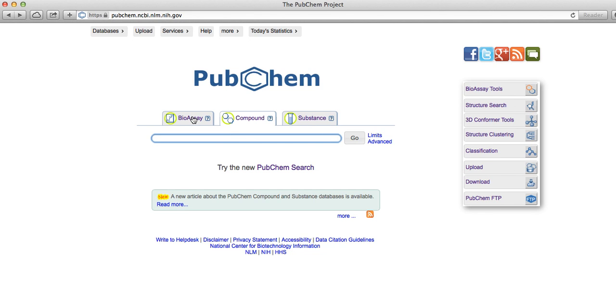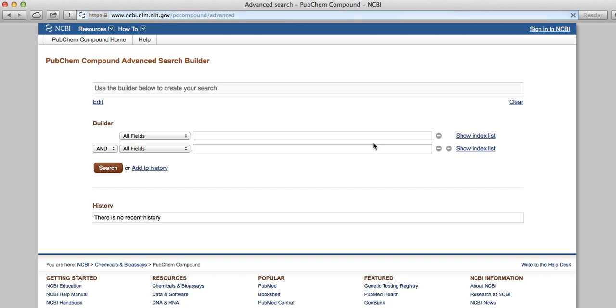The PubChem BioAssay database contains the bioactivity results from test screens of the substances. It contains information about the testing conditions and results for the specific assays. The identifier used for the bioassays are AIDs. We primarily deal with compounds at the undergraduate level, so that is what we will stick to for the remainder of this demonstration. Now over here next to the search area, you will find this link to the Advanced Search page. Let's click it and explore what the Advanced Search Builder has to offer.